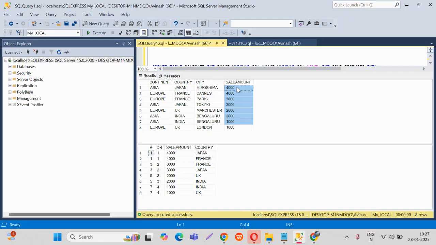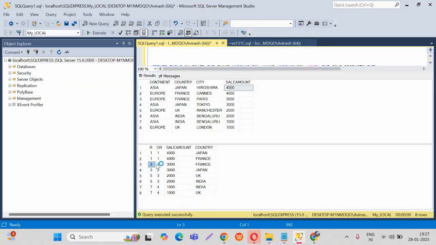See, now sales amount is shown in descending order. 4000 is displayed as the highest, 3000 as second, 2000 as next, and 1000 as the third. If you apply rank and dense rank for 4000, it gives rank and dense rank as 1 and 1 only. But for the next value, in the dense rank case, it picks the next rank value, that is second, and assigns it for 3000.